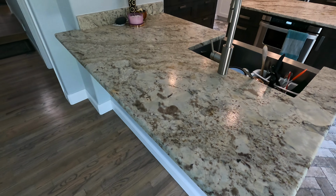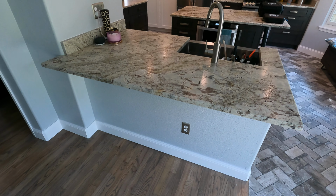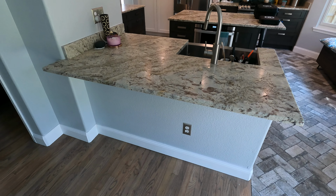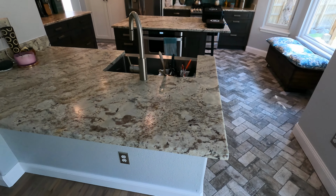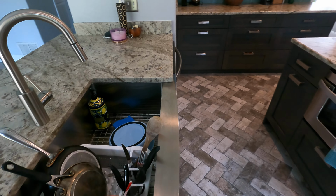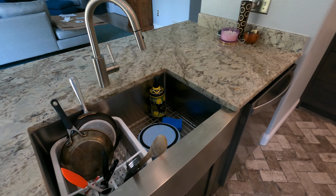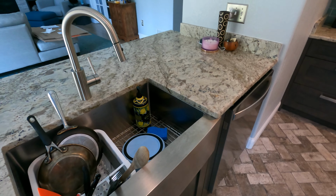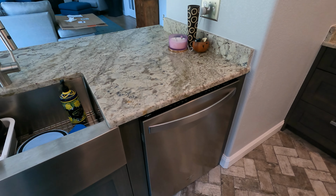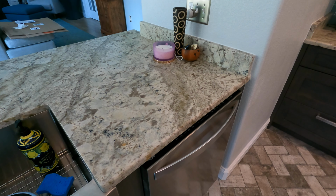If you've seen the kitchen before, then you probably noticed that this area has been significantly changed. It's much lower now. It's counter height. The sink is new. I think it's called a farmhouse sink. It's super nice. It's inset below the granite. It's got this nice steel. Next to it is the washing machine, same one as the old kitchen, because it's a really good Whirlpool and very quiet, so quiet you sometimes can't even hear it running.